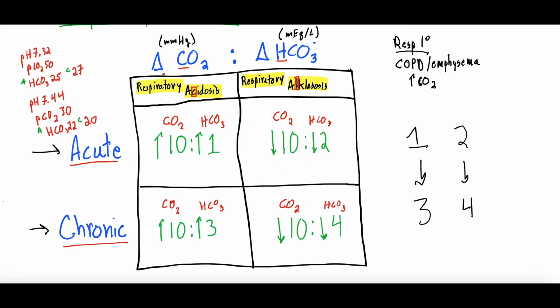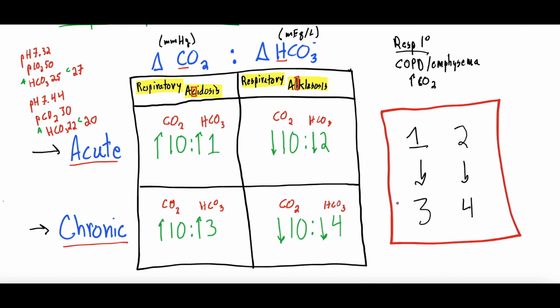Hopefully it does. The chart, once you get to know it, makes a lot of sense. And it's actually kind of nice, because what it ends up looking like is over here. You have 1, 3, 2, 4, which is somewhat easy to remember because the constant here is the change in the PCO2. It's always either an increase of 10 for acidosis, which we know CO2 increases in acidosis, or a decrease of 10 for alkalosis.